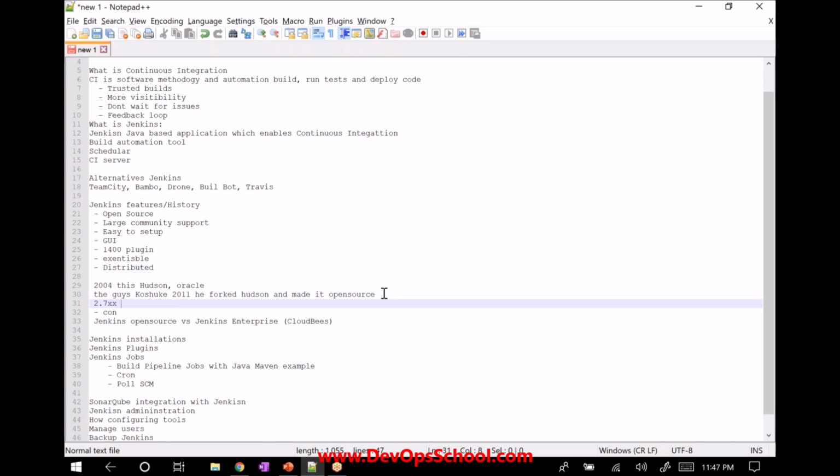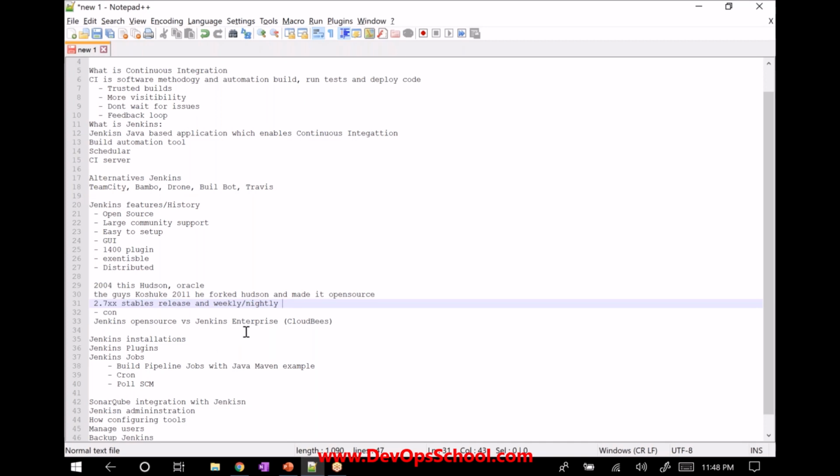Remember, guys, there are two releases: stable releases and weekly or nightly. Always go ahead and download the stable releases because they have been well tested by the community. With weekly or nightly, they add new features every day and every night, which might not be tested with all the dependent plugins. Okay.